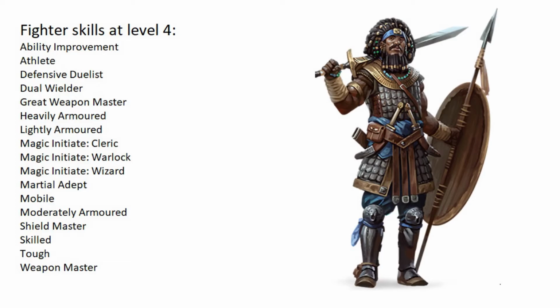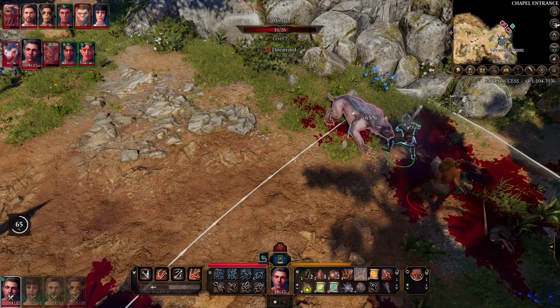Shield Master, you gain a +2 bonus for dexterity checks when wielding a shield. Tough, you gain a +2 bonus to your hit points for every level, so if you're at level 4 you get 8 extra hit points. My advice would be to pick Weapon Master, Tough, Shield Master, Martial Adept, Athlete, Ability Improvement, or Great Weapon Master as a fighter. How to play.